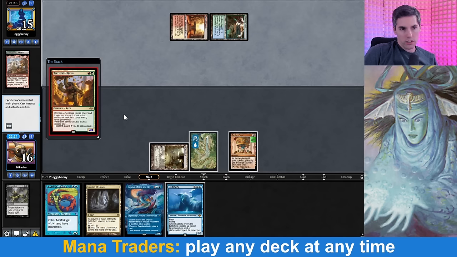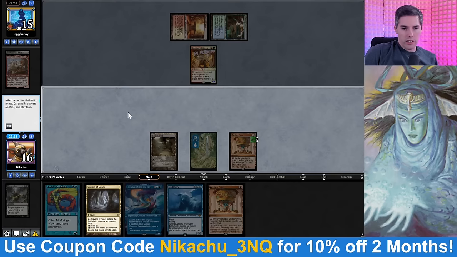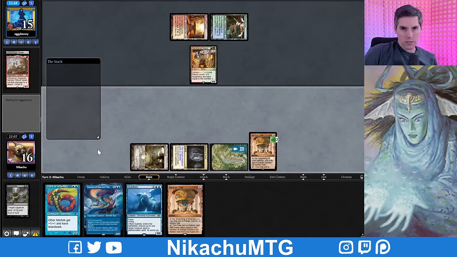Territorial Kavu can resolve. We'll play Svelune, hope it resolves. That's drawing the Aether Vial when I need to draw land. Yeah, I really love it. Deck, love it. And pass.